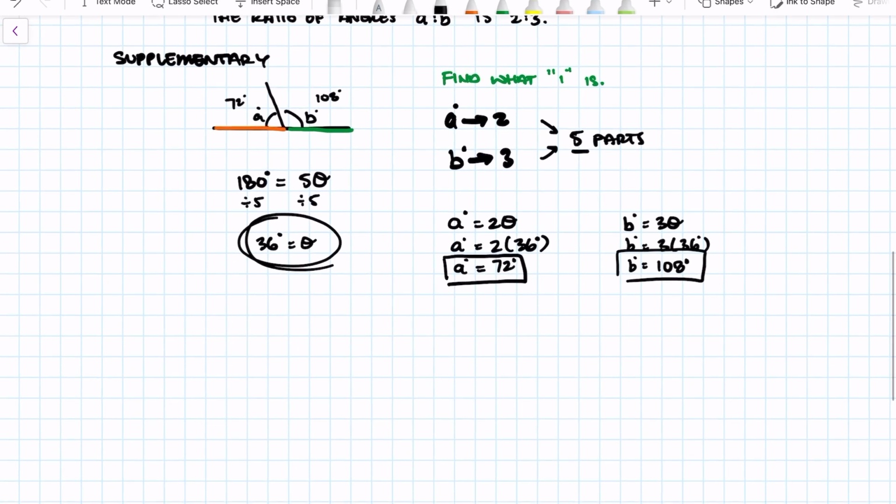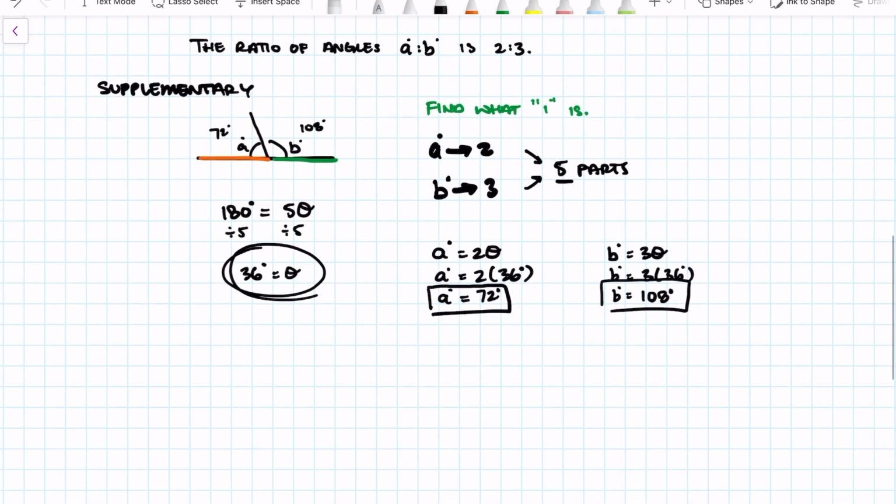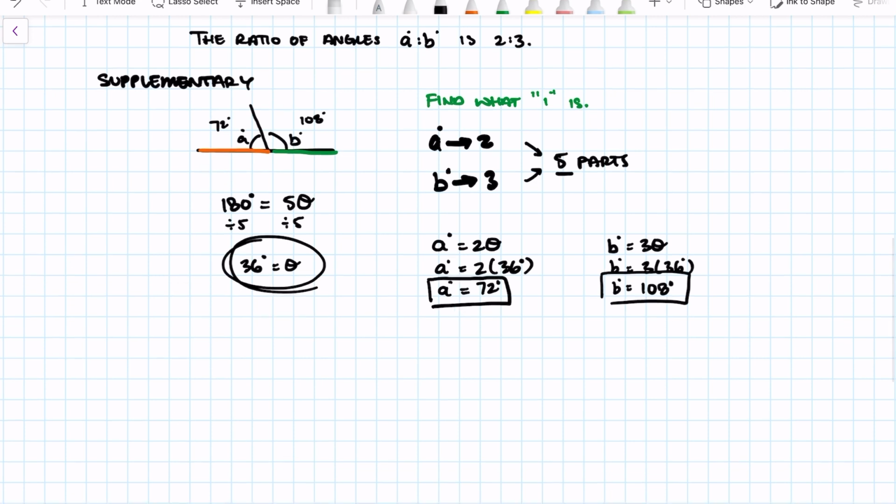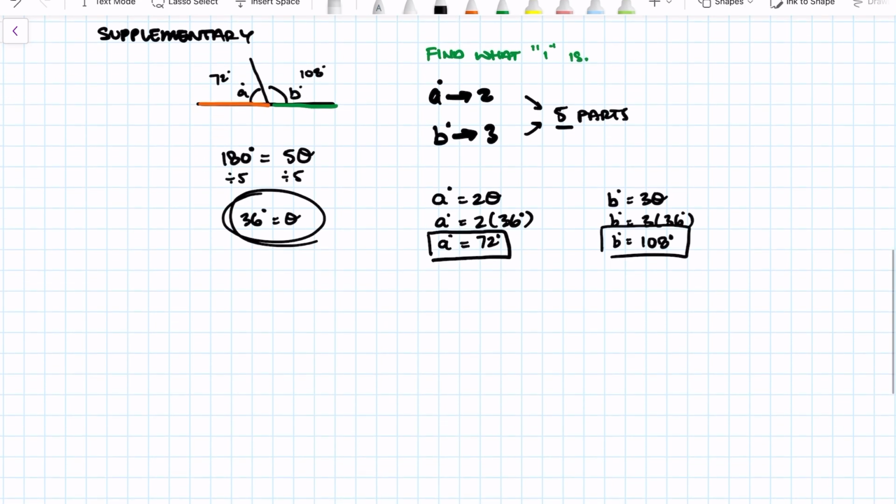Now you could do the same thing, let's even use the same numbers for this. So the ratio of angles A and B is 2/3, but this time we're going to go with the vertices. So with the vertices, that means that angle A would look something like this. Okay, so this would be angle A, and this would be angle B. Now we're still going with the same question. So actually, let me just write vertices for this one. Or a vertex, I guess.